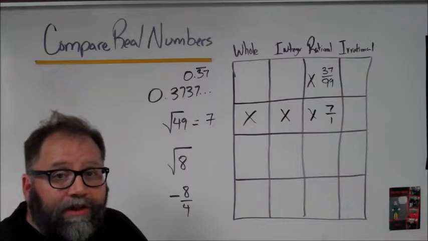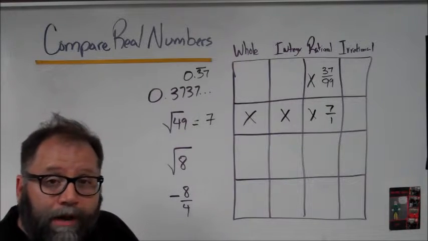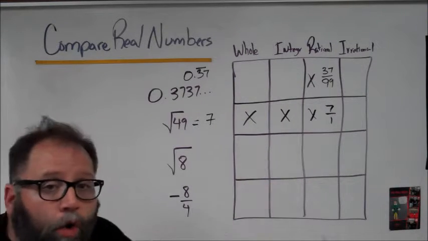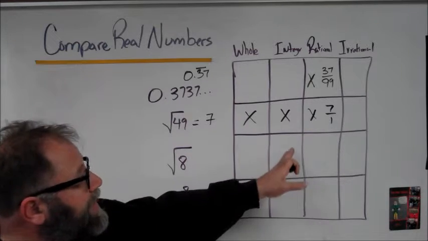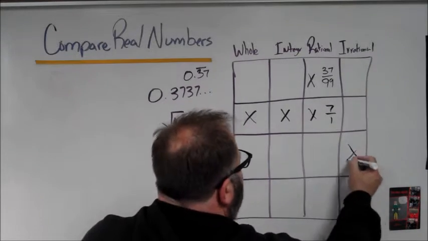So that means we have a decimal that we can't write as a fraction. It's not a whole number. We can't count it with our fingers. It's not an integer. So that is an irrational number.